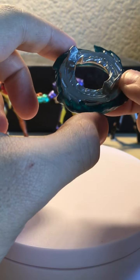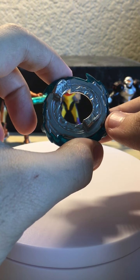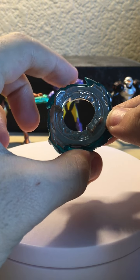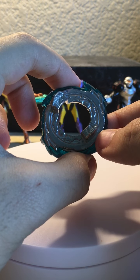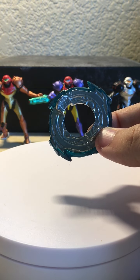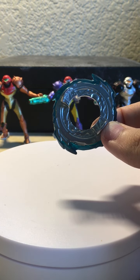But still, it is kind of lazy that they just decided to recolor 1A from Super Hyperion in green. And it kind of defeats the purpose of the entire Beyblade. But still, it's still good. Hopefully later on, for Hasbro, we might get a proper 2 Stamina chassis disc, because that would be amazing, especially if it's in this color, because that would make up for the points of contention for some fans of this Beyblade and just of the Hasbro releases as of now.